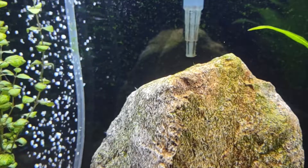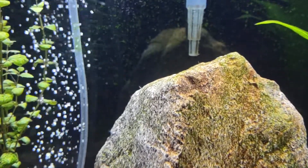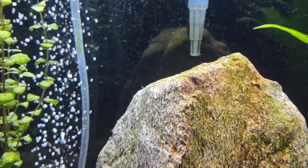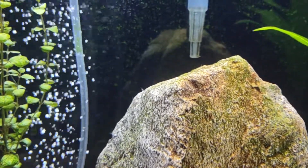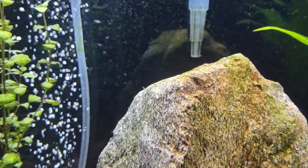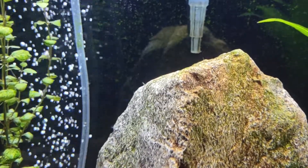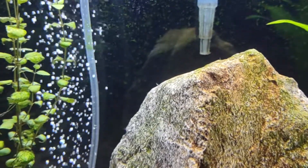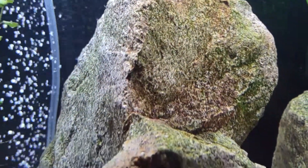About a day or so later, these black tufts turned pink, and I realized something was going on. I continued to treat, and now about seven or eight days in, this is all that's left of the blackbeard algae — gone from a dozen and a half down to just barely a couple of visible spots.